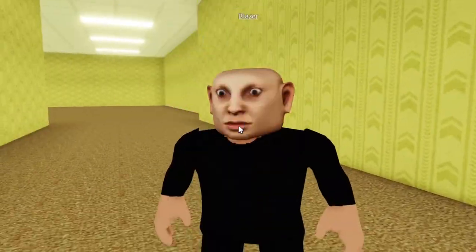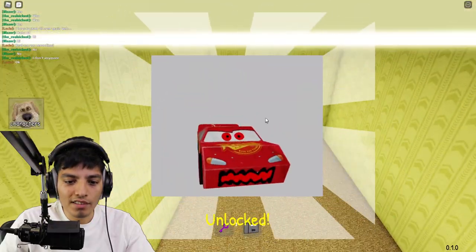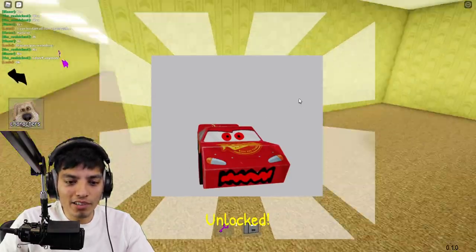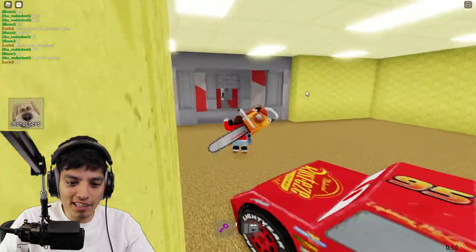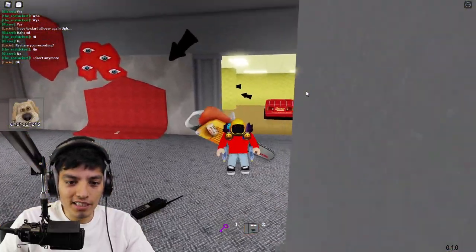Look at him. Oh, wait. Here's the Lightning McQueen morph. How did I miss it? Wow, okay. Well, there it is. I managed to collect all the morphs, and we're gonna die by Lightning McQueen. Okay, now we did it, and there he goes.